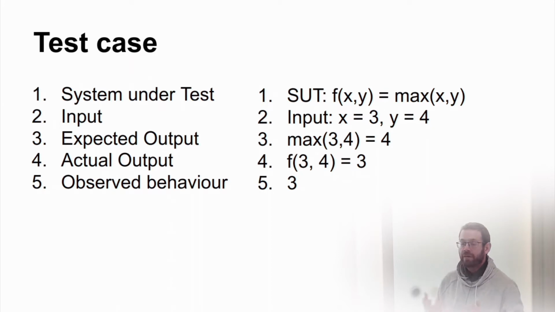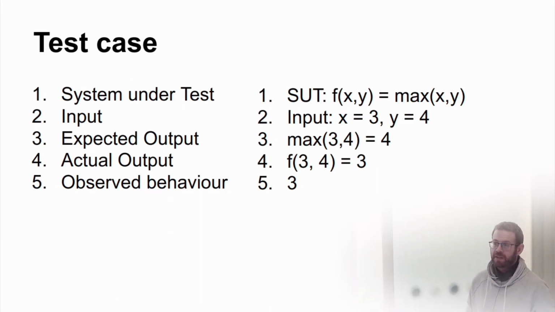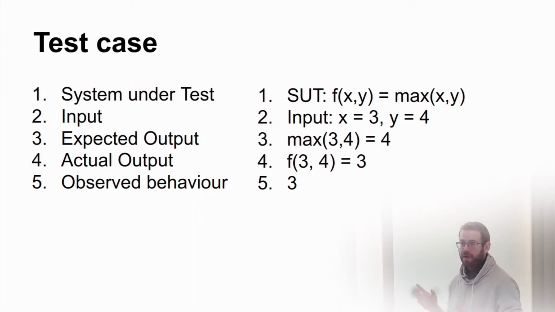And in order to have a test case, we also need specific test input. Test data, I'm sometimes calling this. So for this test case, we have input x equals 3 and y equals 4. You should not say that x is any integer and y is any integer. This should be specific values.